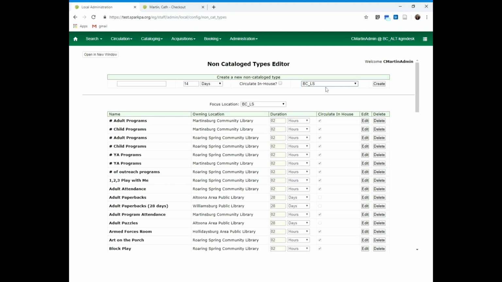And then what org unit you want to assign it to. I'm not sure why my org units are listed 3 times, but anyway. So if it's something you want multiple libraries to be able to use, you need to do it the next level up. And if it's something for an individual library, then you can assign it just to that library so it doesn't clutter up the list for everybody else.